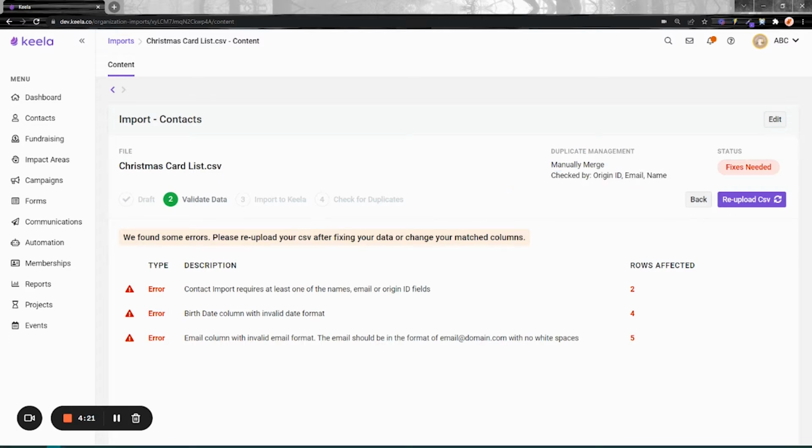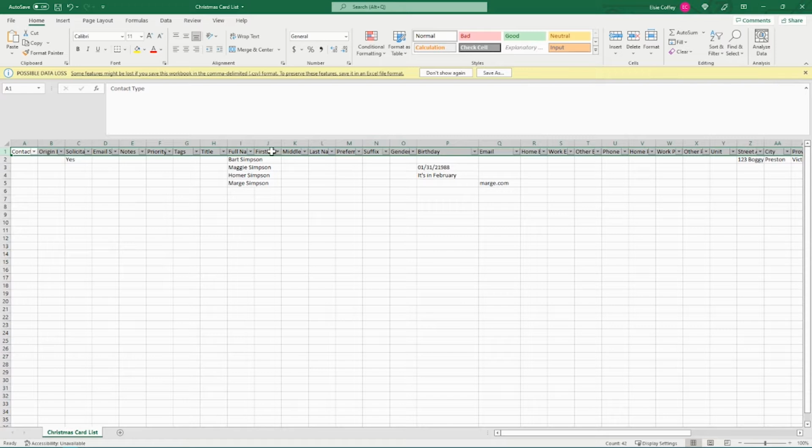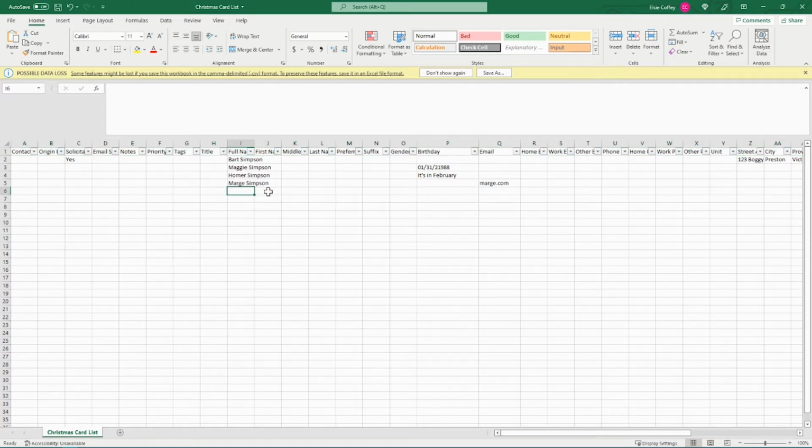That's part of that process. So I would probably come in here and I would say, oh, that's my mistake. This person's supposed to be called Bart Simpson. Now, in this case, if there were 100 missing names, what I might do is just filter. I might filter by, for example, blanks. So if I had a row in here that was blank, maybe I'd filter by that or something along those lines if I wanted to make sure of that information.